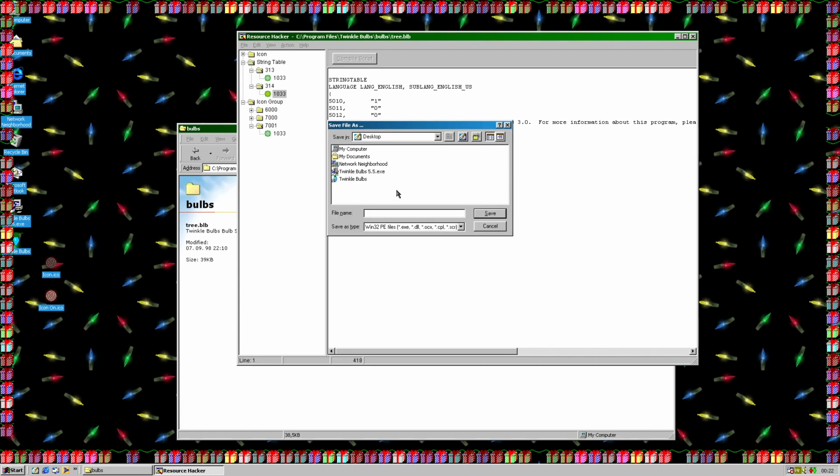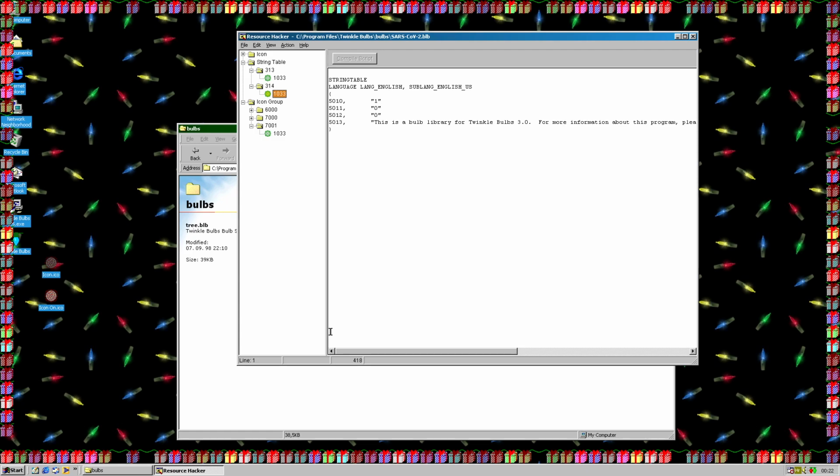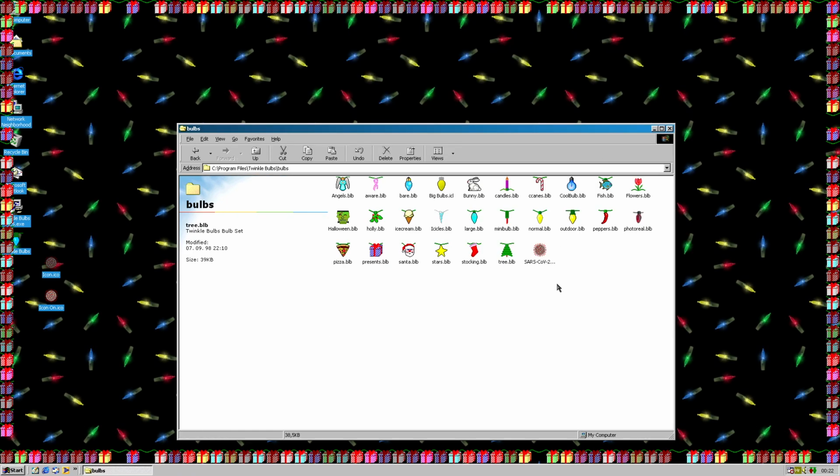So let's just save it as the actual light bulb file. Let me just go back there. It should be here. Bulbs. Save it as CoV2 PLB. Okay, so it's here.